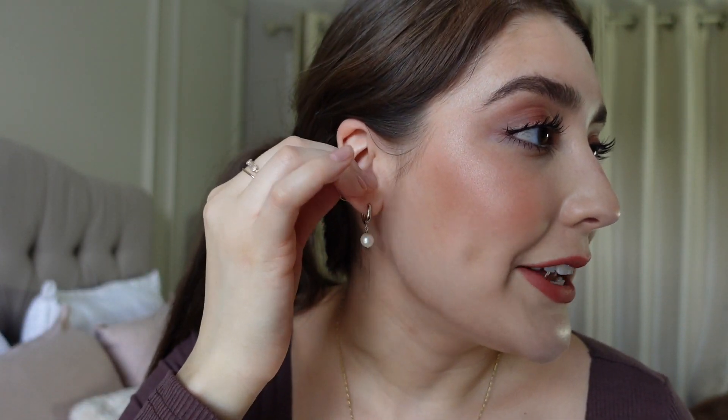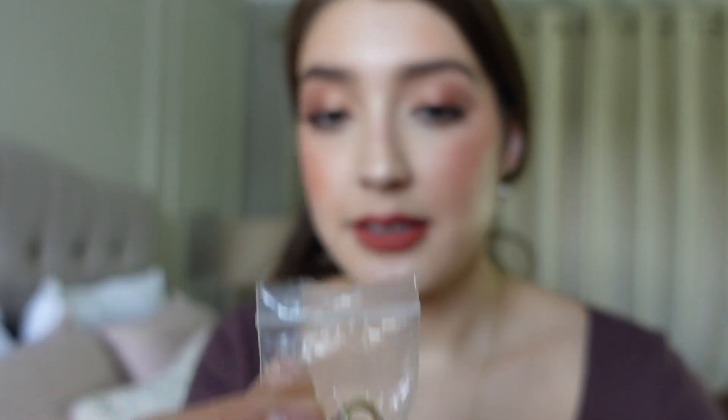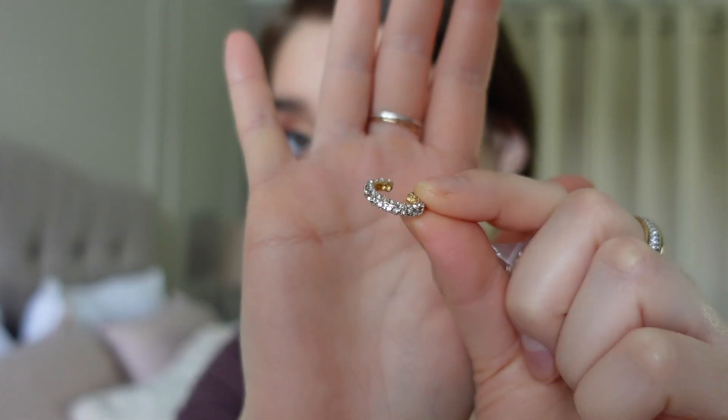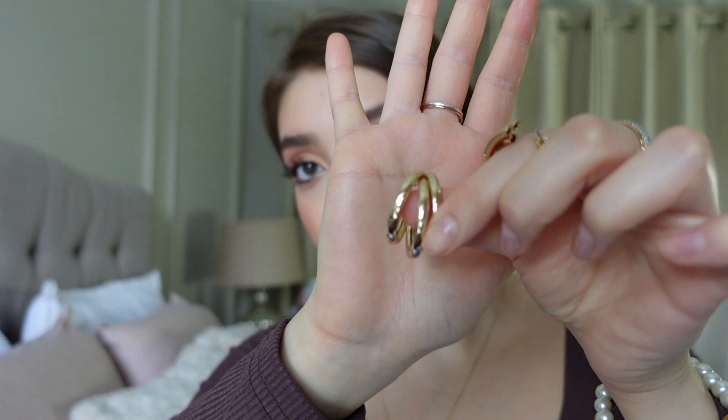Talking about accessories, let's talk about earrings now. I'm a huge earring person because I love how they look. My ears are so small though. This one right here is actually a fake little hoop — it's a cuff I got from Amazon. One pair is from Target, a little more expensive because they're from Bubble Bar, which has really great quality. The majority are from Amazon. I also got these three-hoop earrings from Target and I've been looking for some like these for a while. I absolutely love them — they make such a statement. If you're wearing a really basic outfit, dressing it up with jewelry just makes it look so much more elegant and chic.